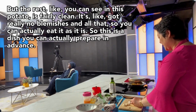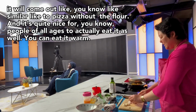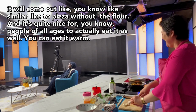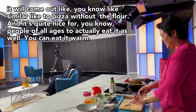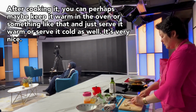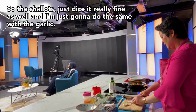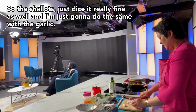So this is a dish you can actually prepare in advance. It will come out similar to pizza without the flour. And it's quite nice for people of all ages to eat as well. You can eat it warm. After cooking it, you can perhaps keep it warm in the oven or something like that, and just serve it warm or serve it cold as well. It's really nice. So the shallots, like I said, just dice it really fine as well.